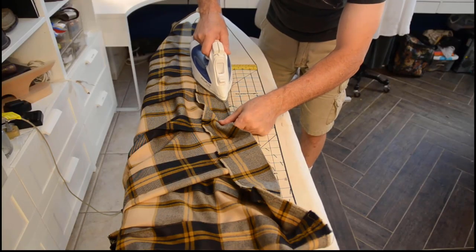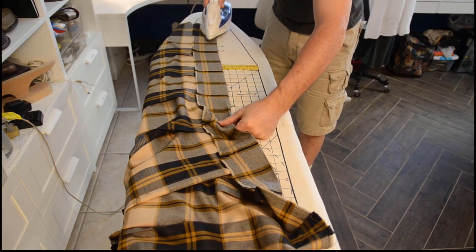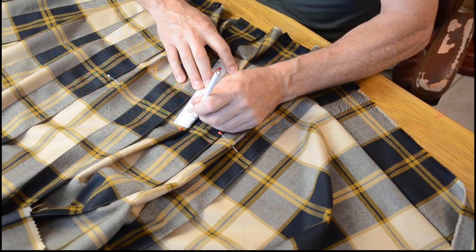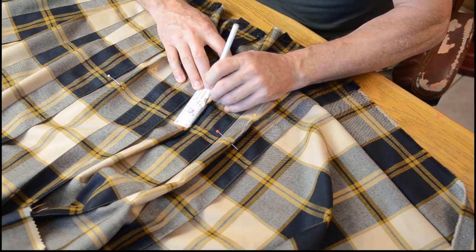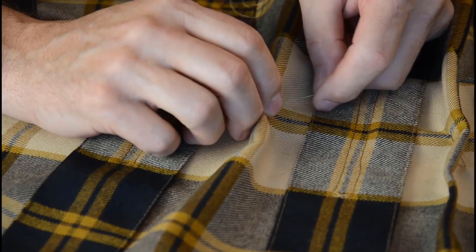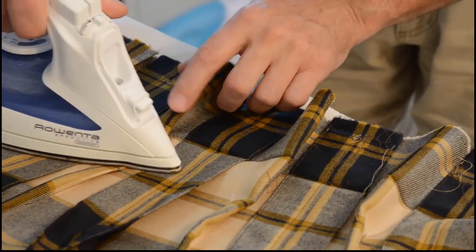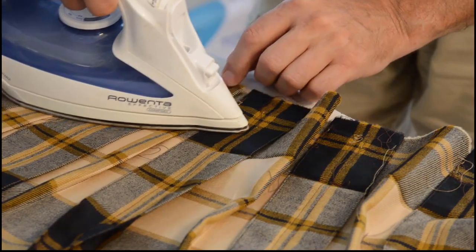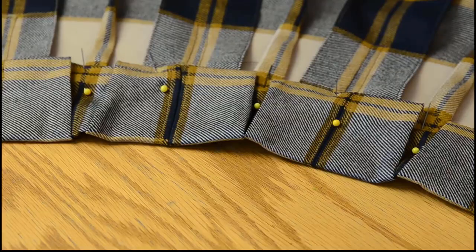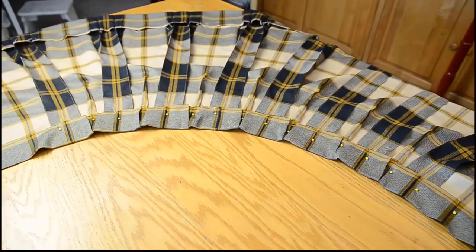When I finished the box pleats, I folded over and ironed the top of my waistline using the plaid as a reference point. Now the kilt has a defined inside and outside. I next marked out darts on the inside of the kilt between the pleats to gather up additional material. You may not need to do this if the pattern in your plaid is narrower and you have more pleats to begin with. Back over to the ironing board, I ironed in the darts, folded over the waistline, ironed it, and pinned it into place. This gives the waistline a generous curve and allows the kilt to fit more comfortably and securely without a belt.